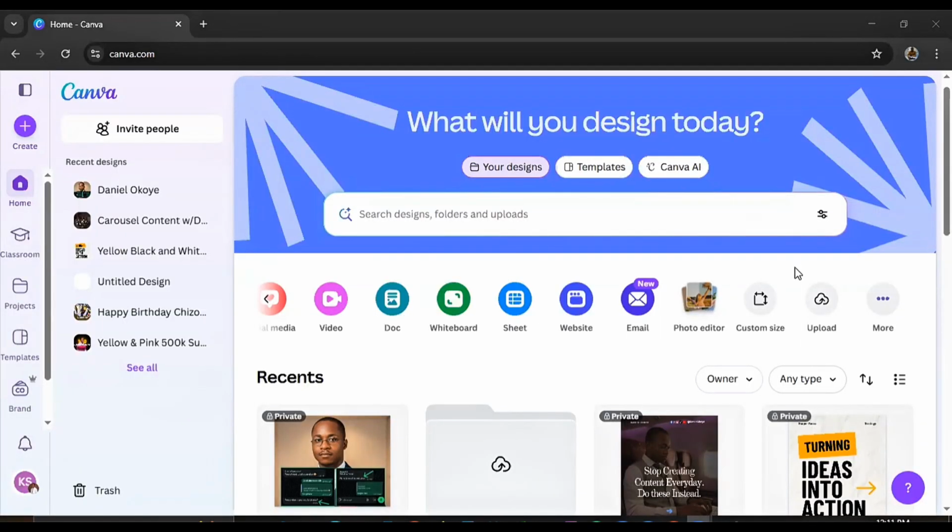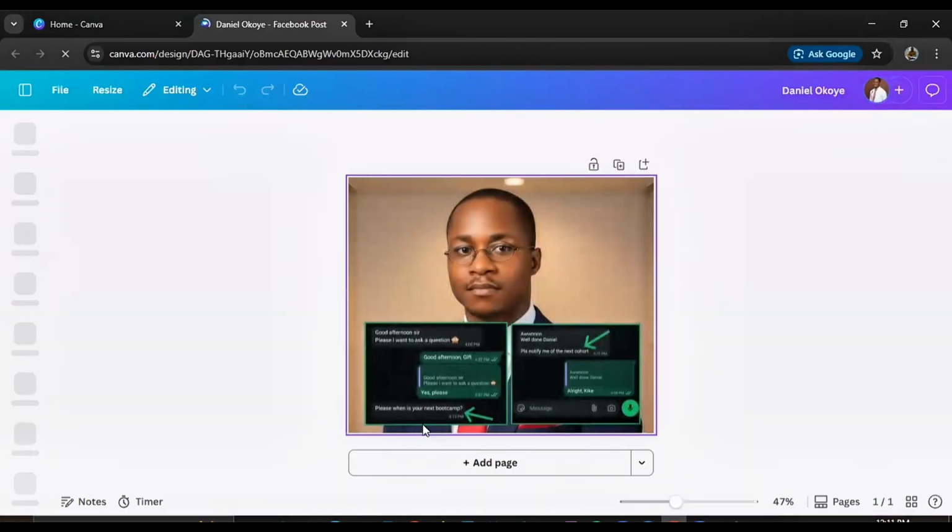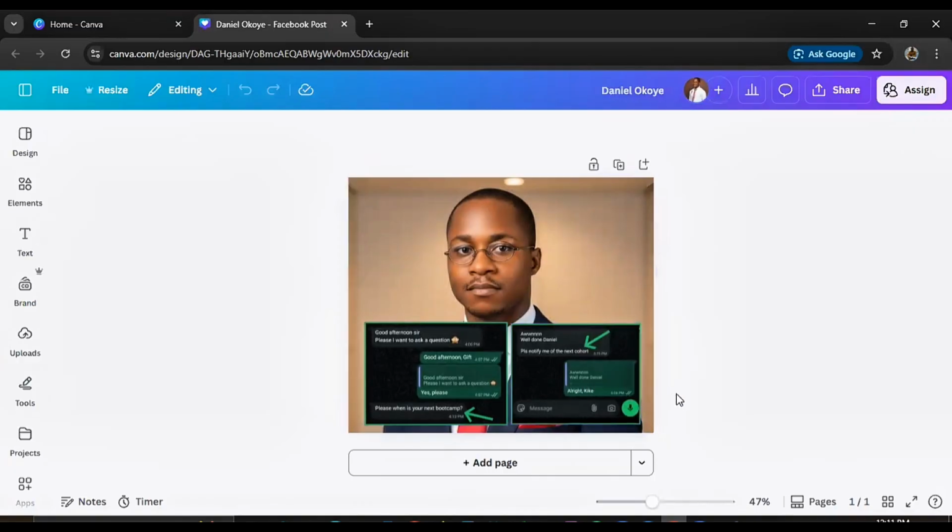So today we are going to be looking at how to create this kind of design. It's actually very simple. We're going to see how to create this type of design, right? Good. So what we actually need to do is first and foremost have the image you want to use, right? You could use your image or you can have something else.